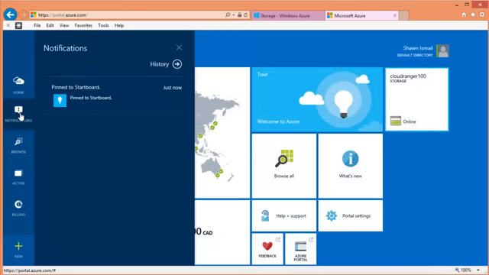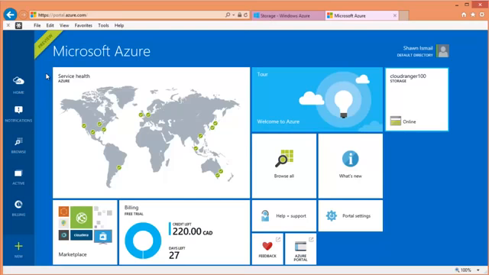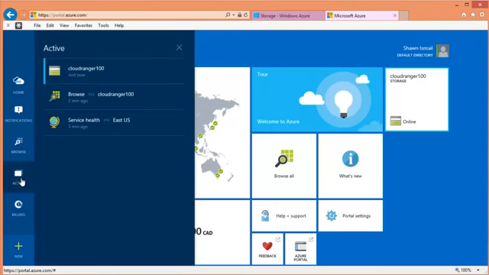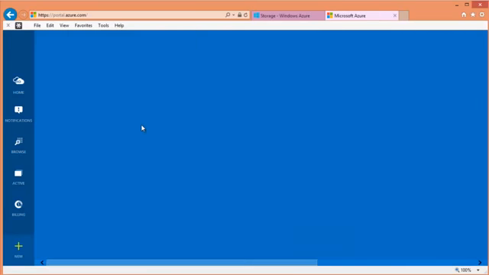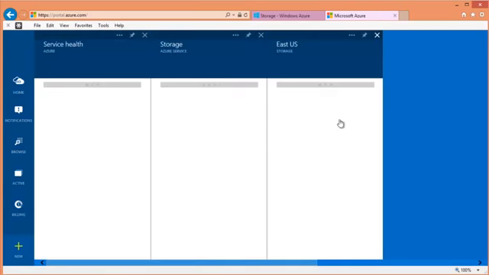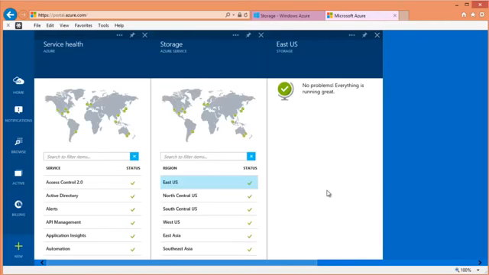This is something that used to be called Journey before, and what I would do is click on active and you can see where you have been. For example, we were looking at the service health. If you click on that, and if you recall, we never really closed these blades, so it was open.